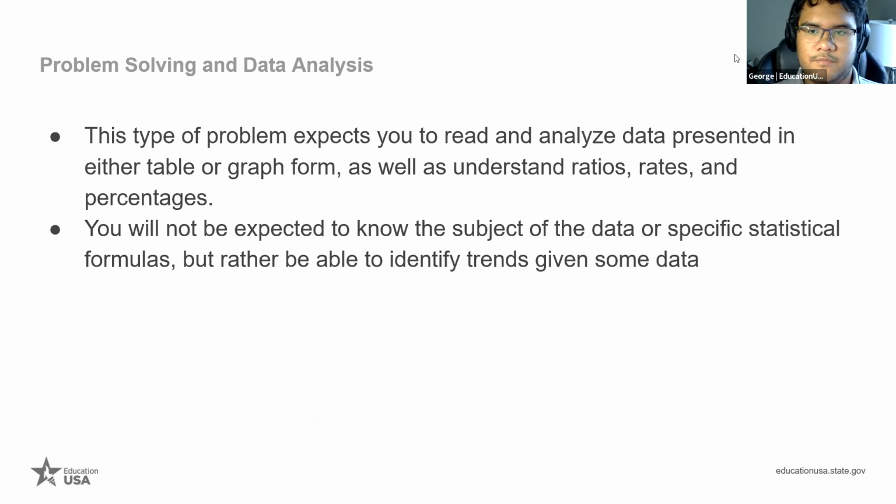As I mentioned before, this type of problem expects you to be able to read and analyze data presented in either a table or graph form, as well as understanding ratios, rates, and percentages. Now, just like in the reading portion, as you may remember from the previous SAT prep session, you are not expected to know the exact material that the data is about. Like if the data is about population growth or population change, you're not expected to know about that. You just have to know how to read and understand the numerical information that is presented and be able to identify trends with the data.